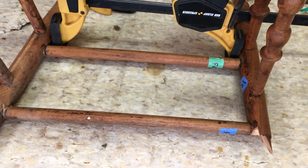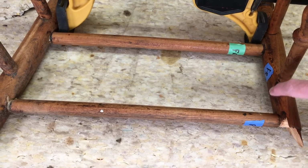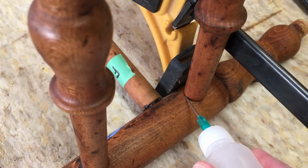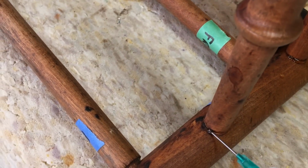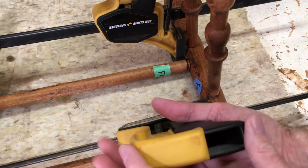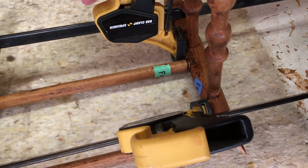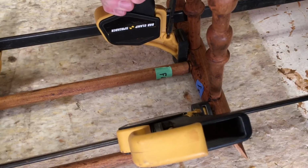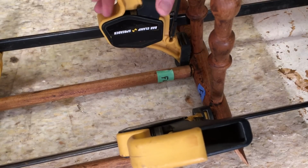So I put a clamp in between these to try and spread them apart, and nothing's moving. So I'm hoping I can put some vinegar in here to get this leg free. So I've got 2 clamps on this now to pull it out in a way that it's parallel, and it looks like it's starting to move. Oh, but it's taking a fair bit of force.